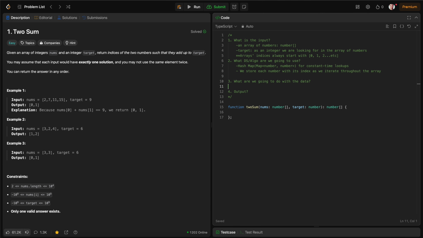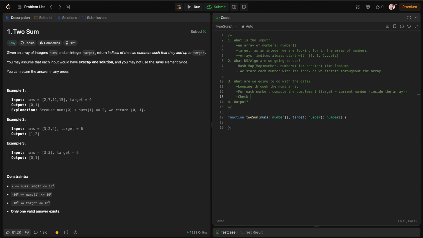And what are we going to do with the data? It's simple. We're going to be looping through the nums array, and for each number, we're going to compute the complement. Since we already know what target is, since we're given it, we're going to subtract our current number, which will be inside the array, from it.